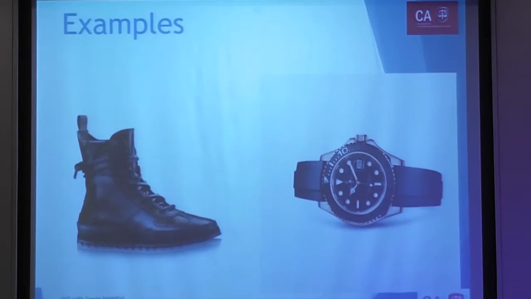Cost leader becomes the lowest cost manufacturer. Purpose is to attract more market share. Example, Coca-Cola. Likewise, in Sri Lanka, the newspaper companies are cost leaders. The Sunday Observer, whatever it is, those are cost leaders. Attracts massive market share. And if you take jewelry, those are differentiators. Vogue jewelers, those are differentiators. It's very expensive, isn't it? Vogue jewelers, Raja jewelers, those are in the jewelry industry. It's very expensive because they give you a unique product offering.